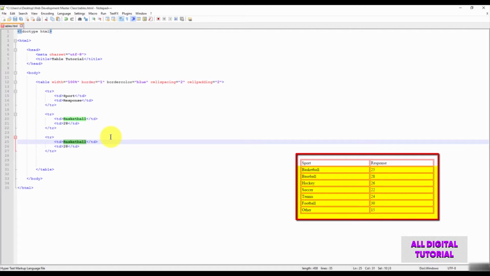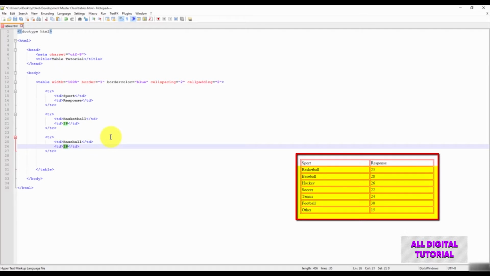I'm just changing the sport labels, and also the data.